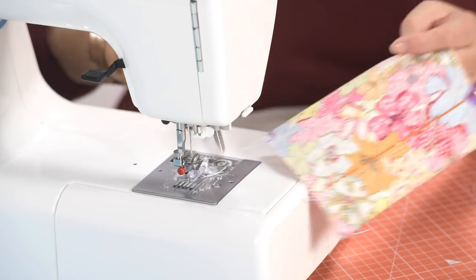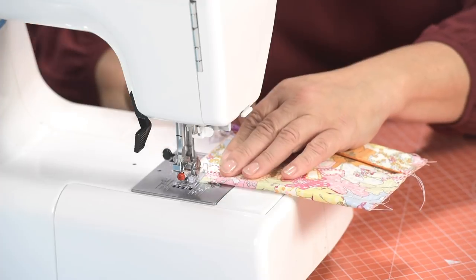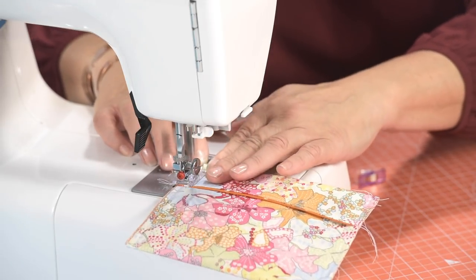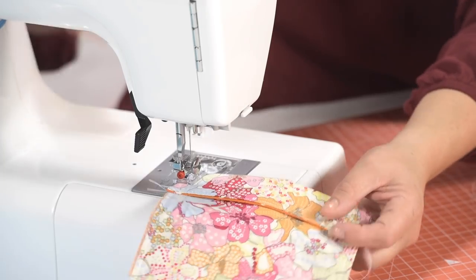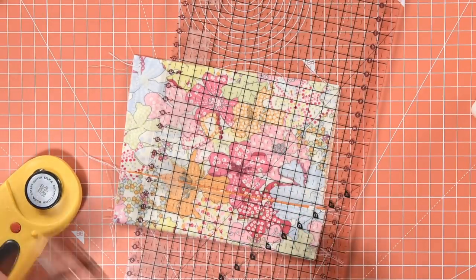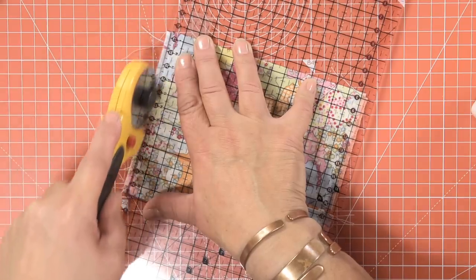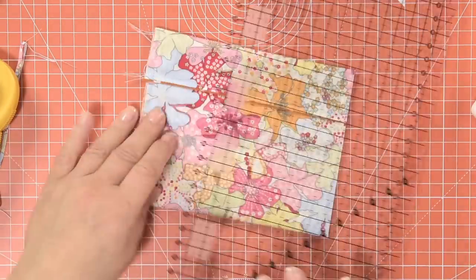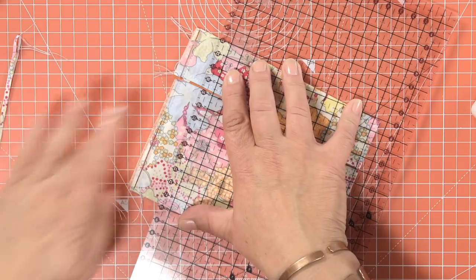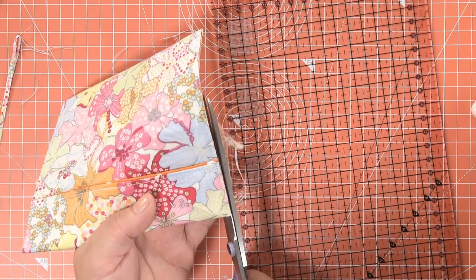Sew straight down the sides through all of those layers. Just a 5mm seam allowance is ample. Then what you're going to do is trim down those seams — I'm just going to put my glasses on so I don't trim through my stitching. Trim that seam down to about 2mm. You can do it with sharp scissors, or if you've got a rotary cutter and ruler then make the most of it. Press hard enough so that it actually goes through all of your pieces of fabric, not just the top few.